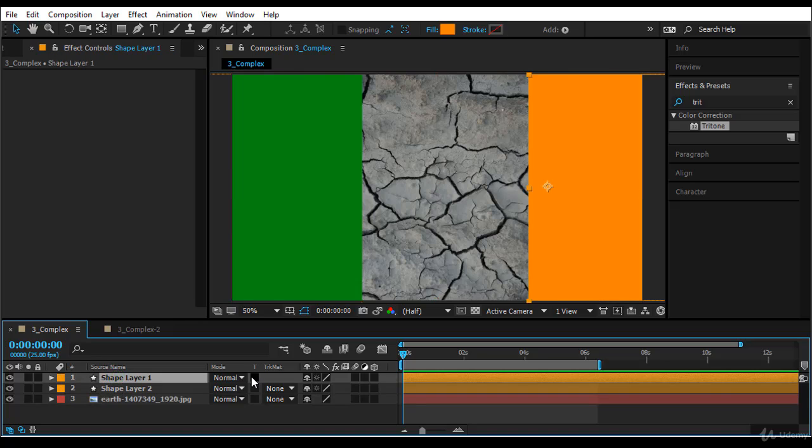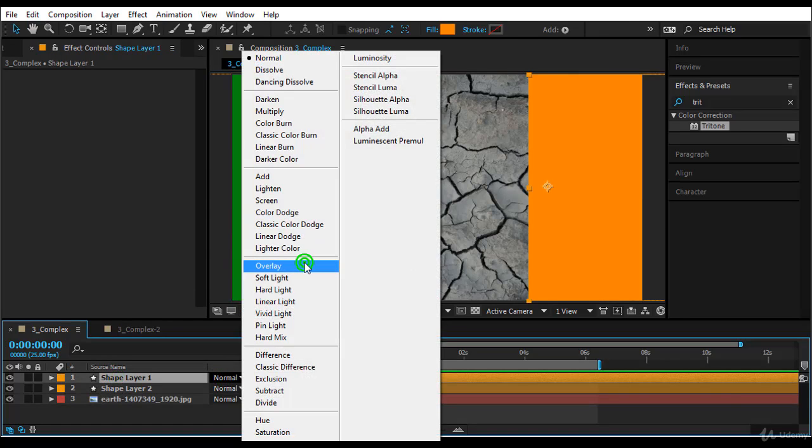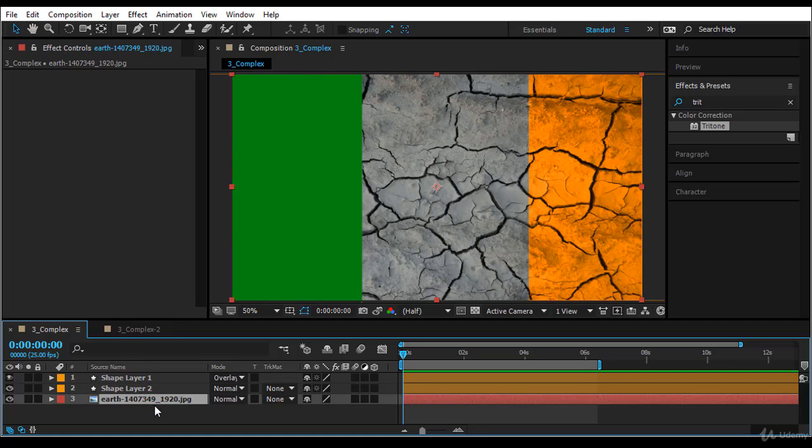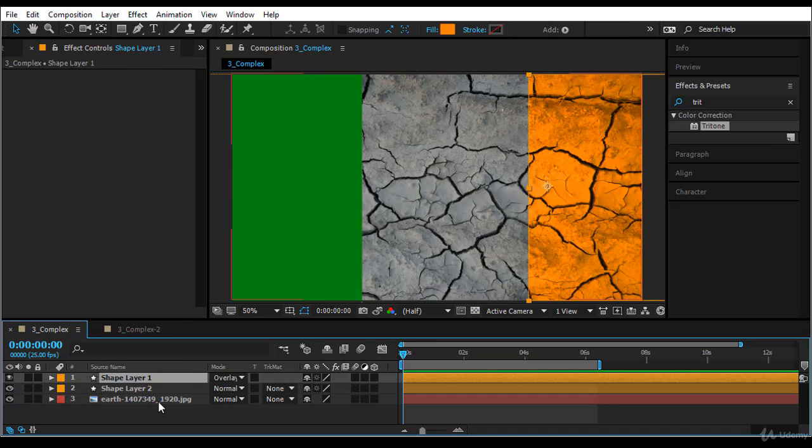I will apply to shape layer 1 the overlay. Here you are. And notice what's happening. The color of the source layer has replaced the midtones of the underlying layer, or the midtones of the underlying layer have been replaced with the color of the top layer.